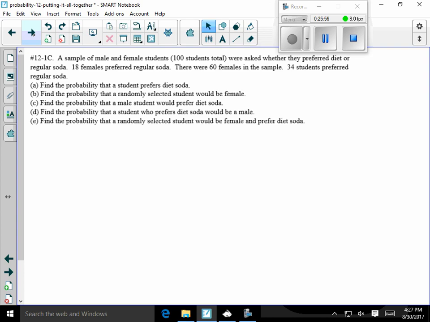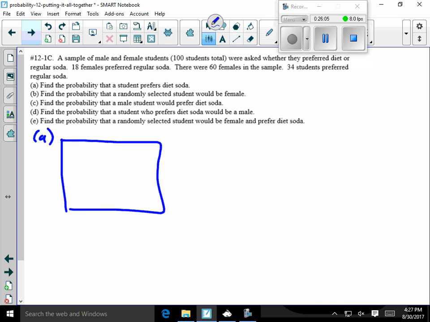The way we're going to do this one is using a Venn diagram. A Venn diagram is another way to represent this, so I'm going to create separate ones for each version. For part A, let's go ahead and make this. Basically, we have people that like regular and diet, and we have females and males. For each of those variables, I'm going to choose one of the conditions and make a circle for that. So I'll have a circle for people who like regular soda, and then another circle that overlaps that for people who are female. Now if I populate a Venn diagram, we should always populate from the inside out.